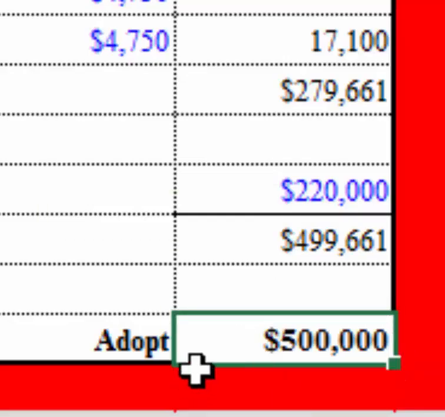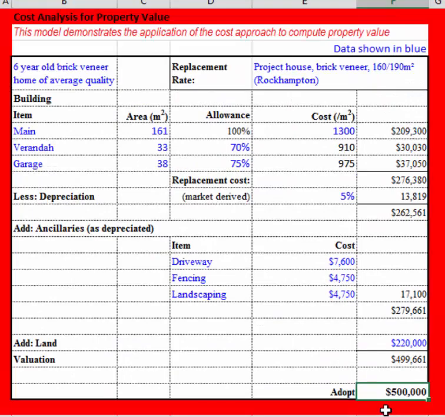You can do that by hand if you don't want to use the round function. But a lot of these things, it's a good idea for you to experiment and learn how these different functions work, because the more Excel functions you learn, the faster you'll get at it and the easier these things are to build. Okay, last thing to notice, I've used one example for each one of these demonstrations.